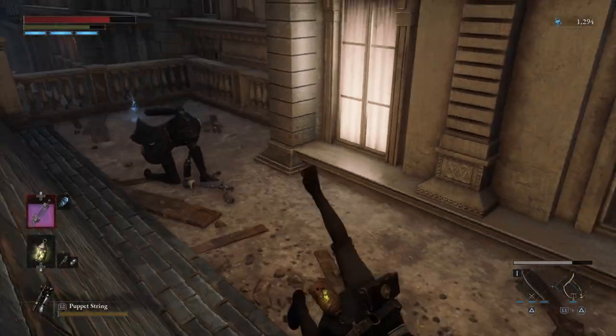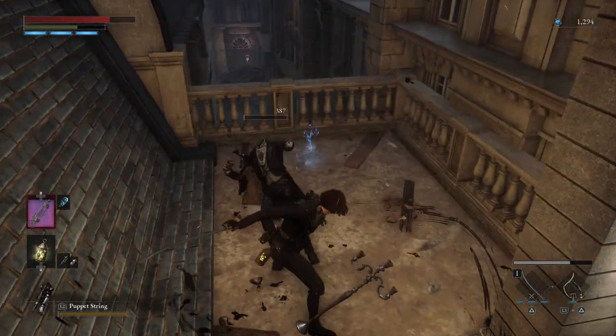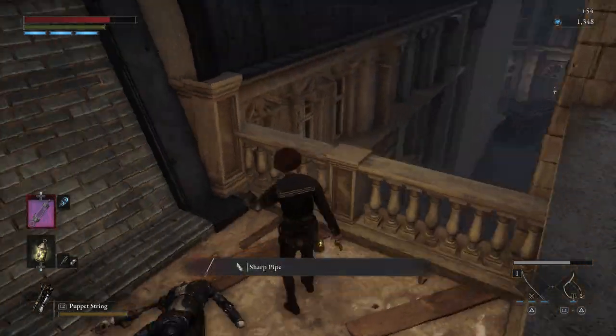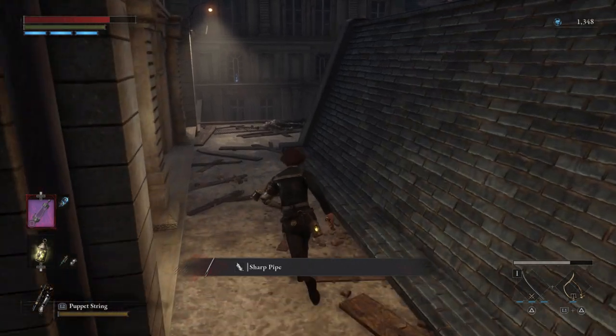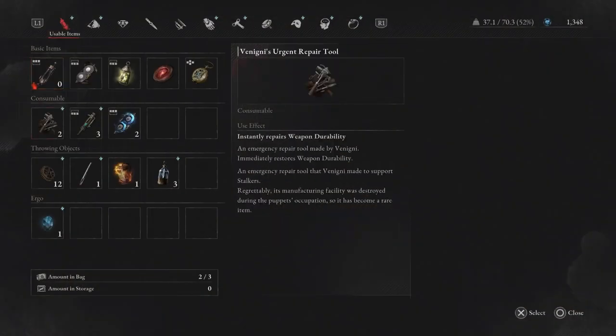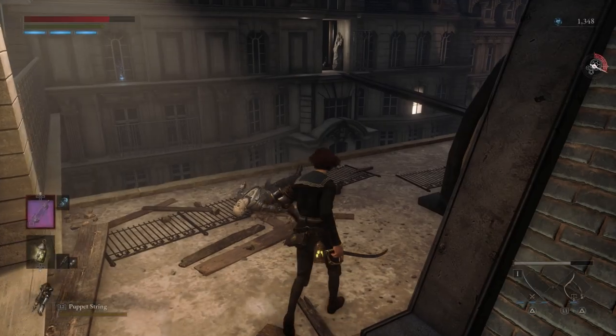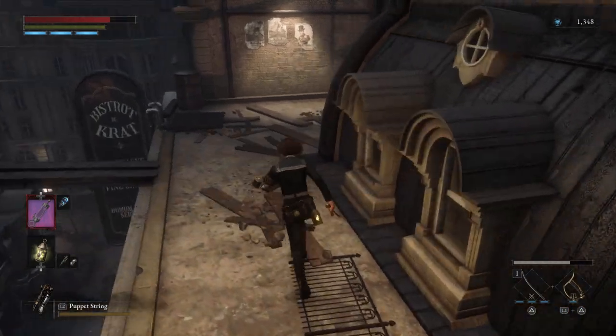Oop! I really need to be careful. I don't have any more health left. Sharp pipe? What's that do? Sharp pipe that can be thrown. Passes through the enemy and inflicts piercing damage. Sweet. Might have to try that out.